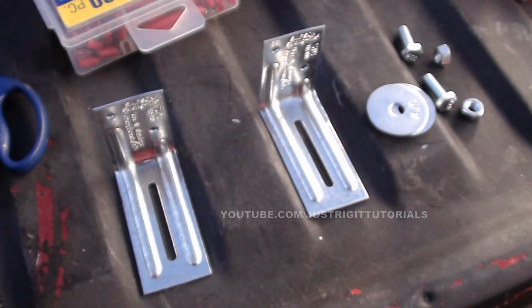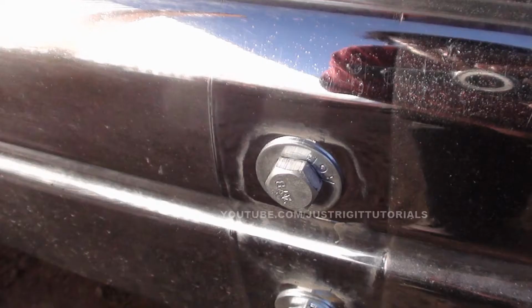Now what you're going to need to do is make some brackets. You don't really have to do this, you can just drill straight into the bumper, but in my case I didn't know exactly where I was going to end up putting them, so I just made these custom brackets here. I bought these from Home Depot for like 60 cents. And the thing is, you're going to have to modify those because they are not going to fit the way they are. What I did is went to the bumper, took off one of the mounting bolts.